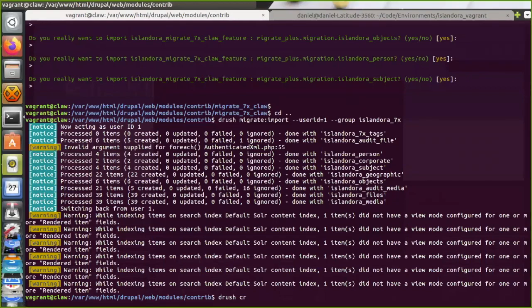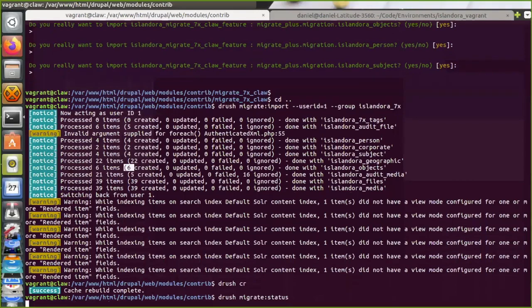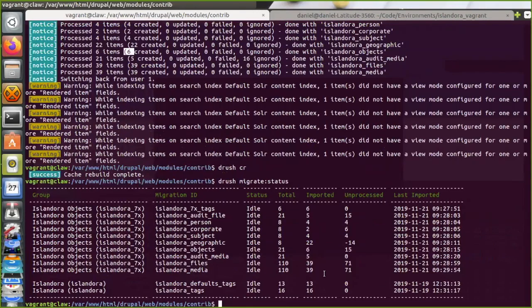And then if we want to go back and look at things, we can compare some numbers here. So for example, we created 39 files in this migration, and in objects, we migrated over 6 objects, you know, one collection and its 5 children. If I do this, go check it out, it's going to refresh all that, and we should see different numbers. So now you see we've got 110 here with only the original 39, and instead of 6 objects, we now have 21. So we've got some more to do. So we're going to kick it off. We're going to do the same command as before.